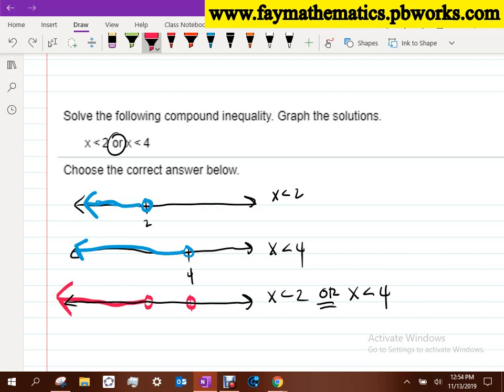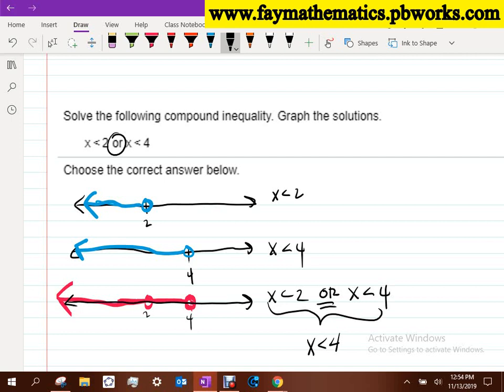Now, initially, this dot was open, right? But when I graph this one here and go that direction, it closes it off. So now everything to the left of that number 4 has been graphed. So when I look at that, what is a better way? What's a more concise way of representing those red answers? Well, because it's all together, we look at everything that's been graphed.